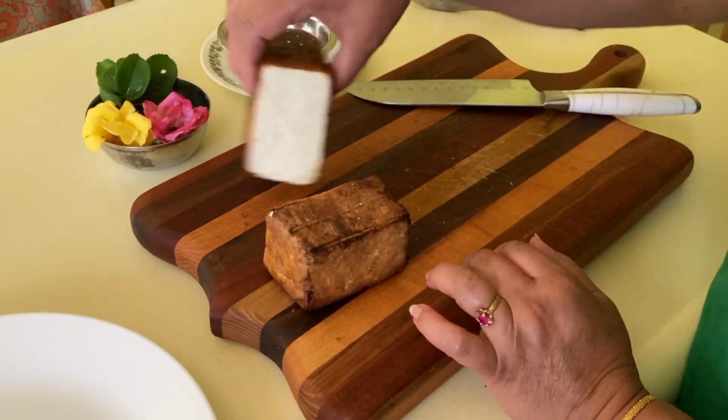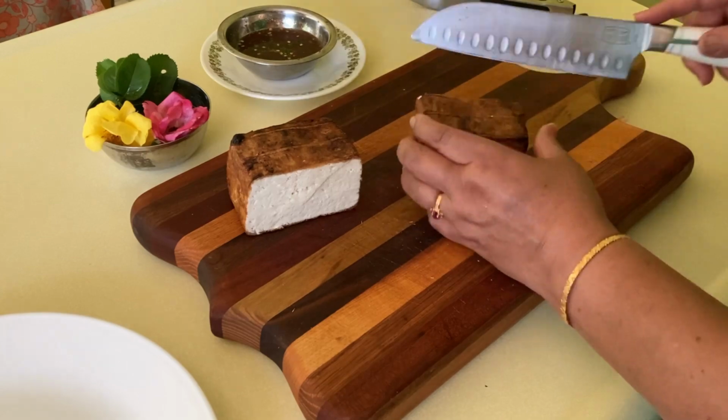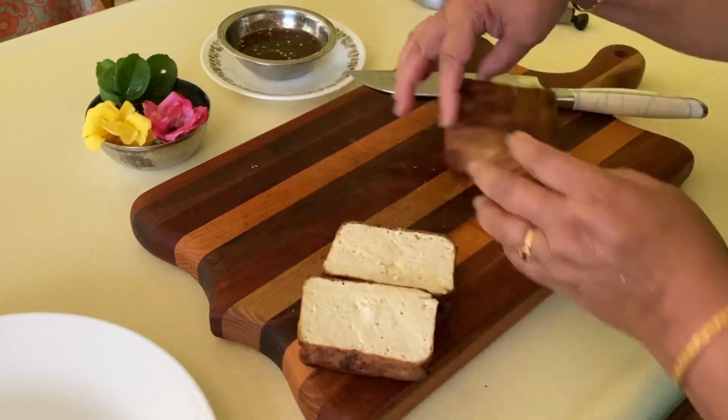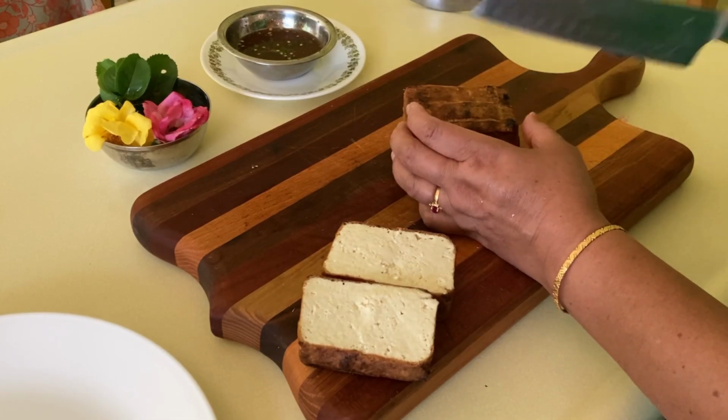If you are not a big fan of tofu like me, this recipe is for you. This air fried marinated tofu has a chewy texture outside but soft and firm inside.